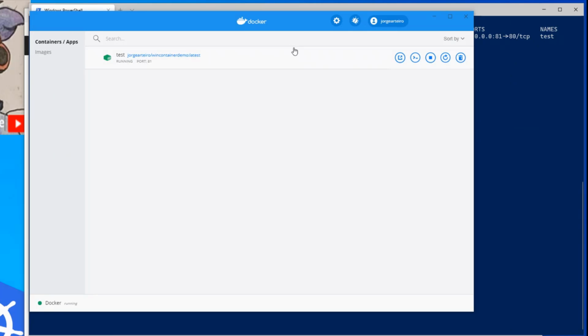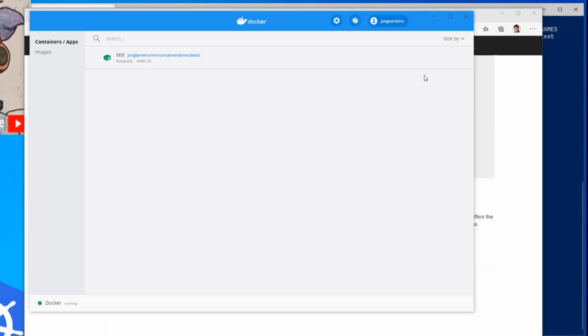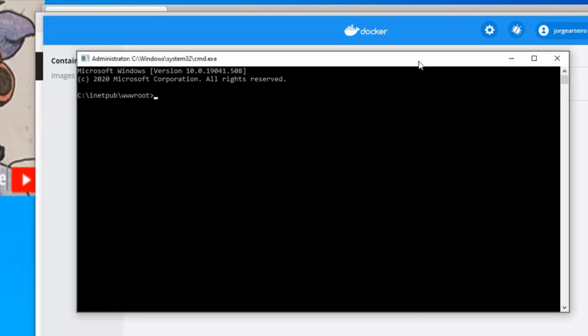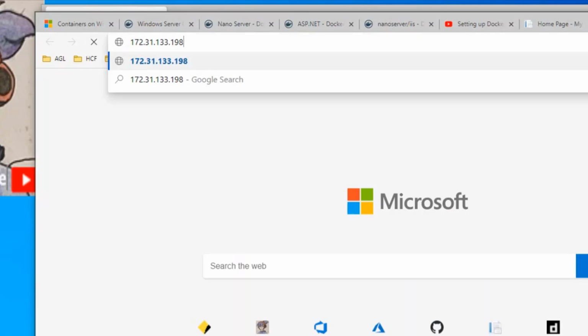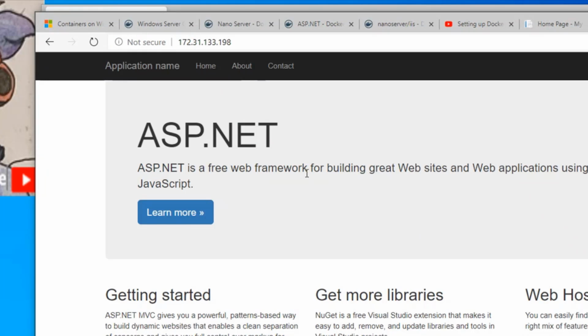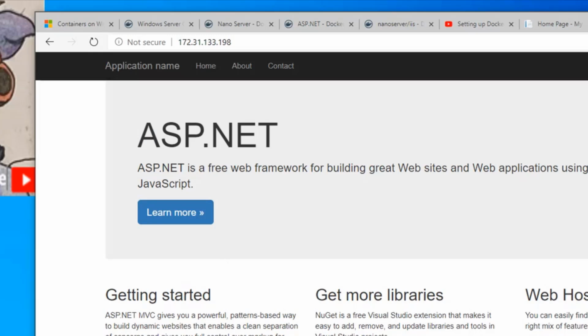And on the container, you can open here, but you can also open the command line inside the container. If you do ipconfig here, yep, you can see the IP of the container. And one interesting thing, if you go here and you put the IP, you can see the same, because this is the IP direct to the container. You don't need the port number. The port number is just like a routing from your host, in this case Windows 10, to the container. But if I get the IP number, I can go straight there.